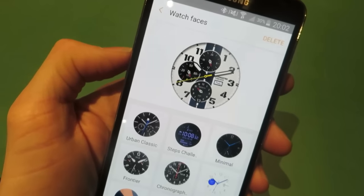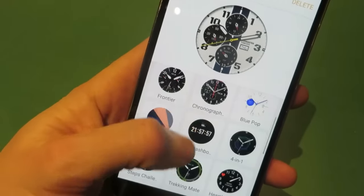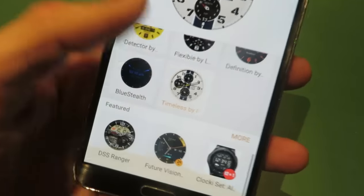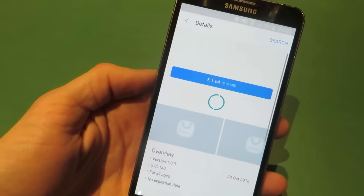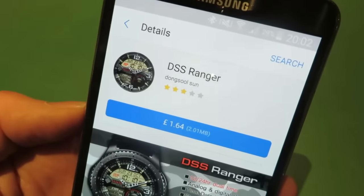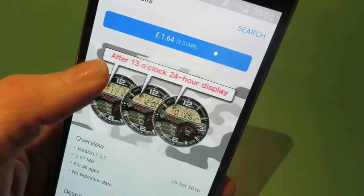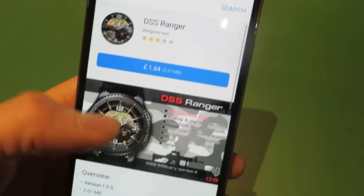There you go, so current watch face at the top of the screen. And if we scroll up, we've got all the other watch faces that I actually have installed. And then it starts to show you featured watch faces. So you can go into these, and it's just like browsing the Play Store. It just shows you what the price is, 164 in this case, and then a few images of what that watch face would look like. So it's just a matter of clicking on the 164 and downloading it.